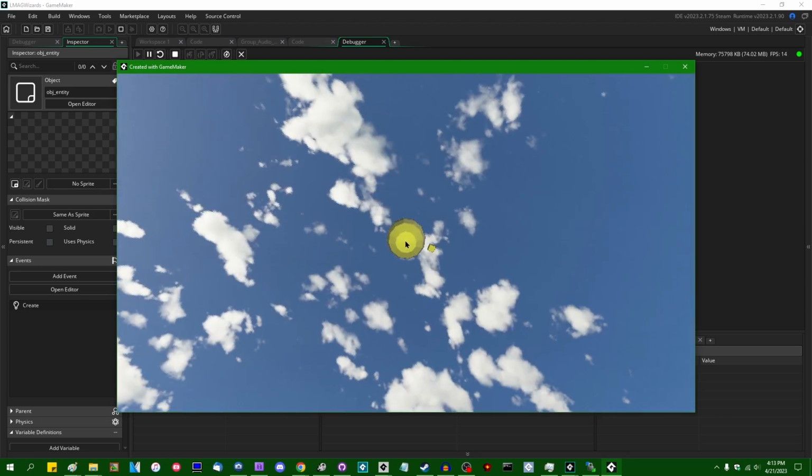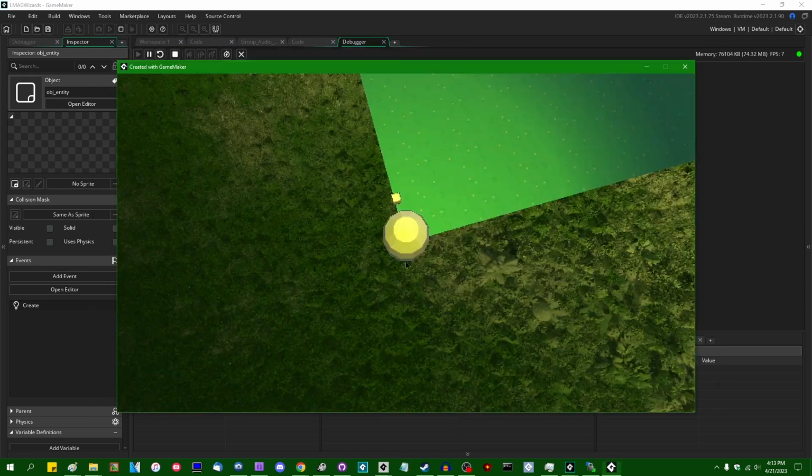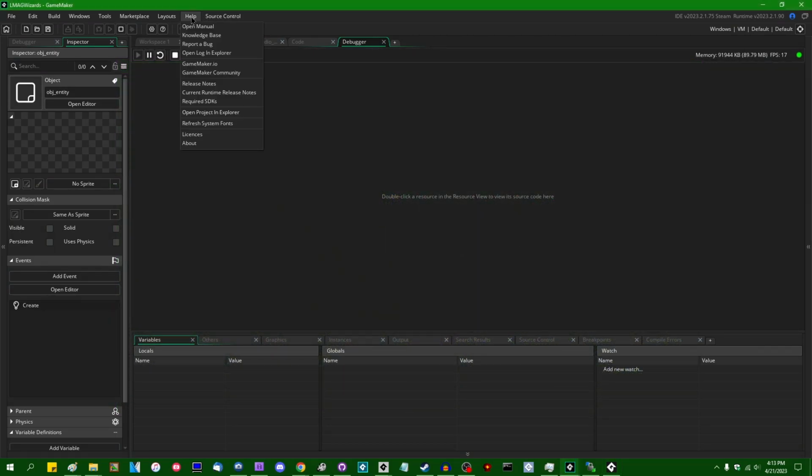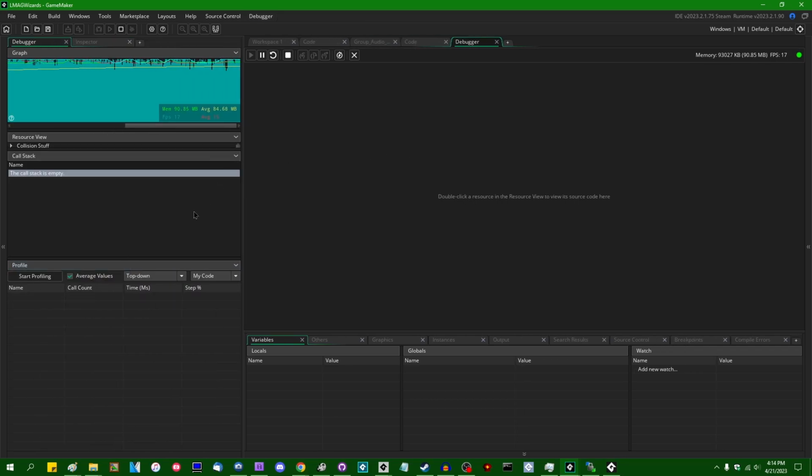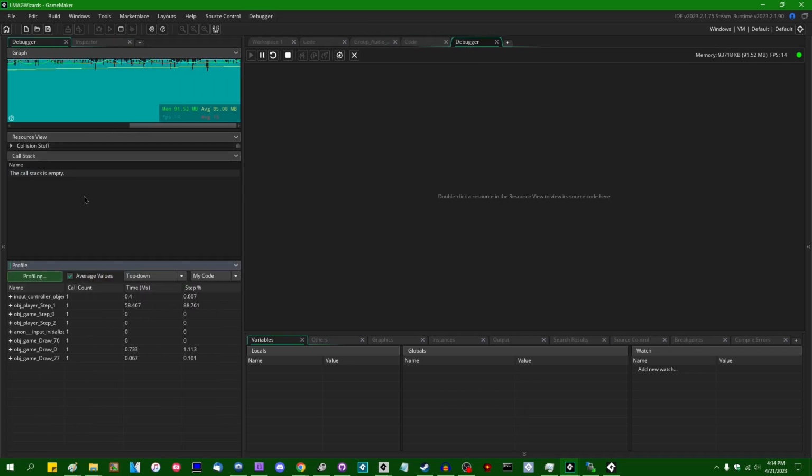Let's see. Can I Alt-Tab out of this? Alright, anyway, I should probably re-add a way to disable mouse lock. If I click in the debugger, where's the profiler? Down at the bottom there. And we can have a look.